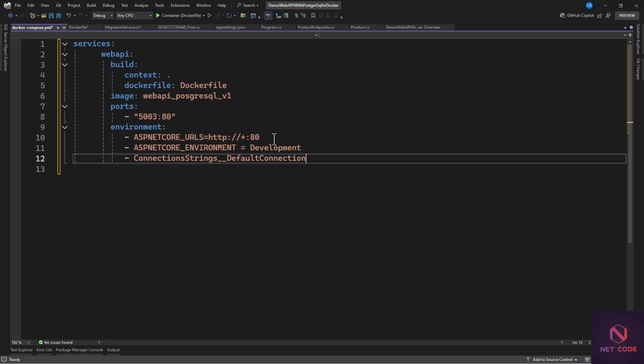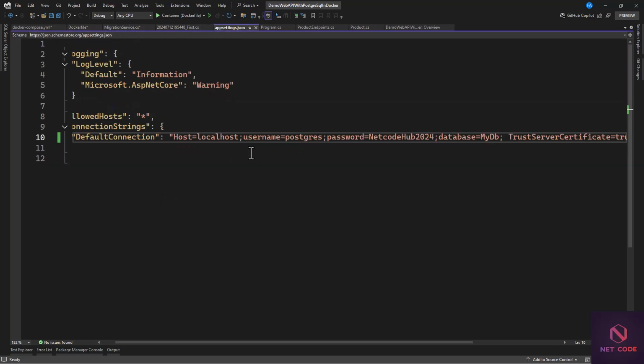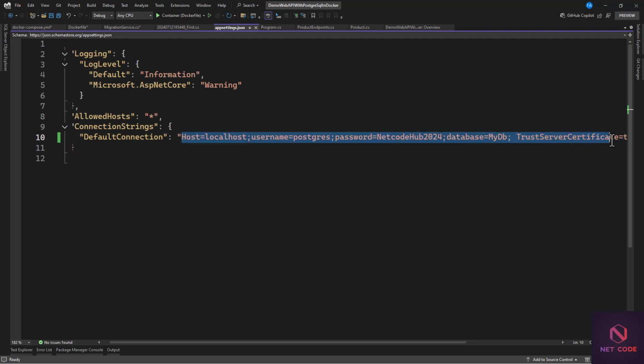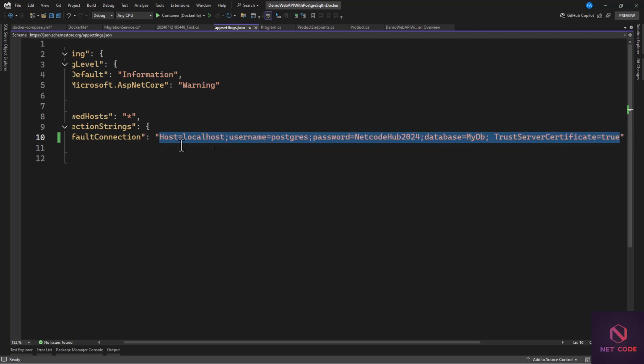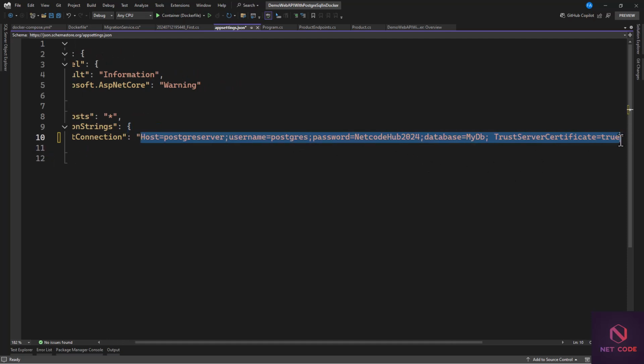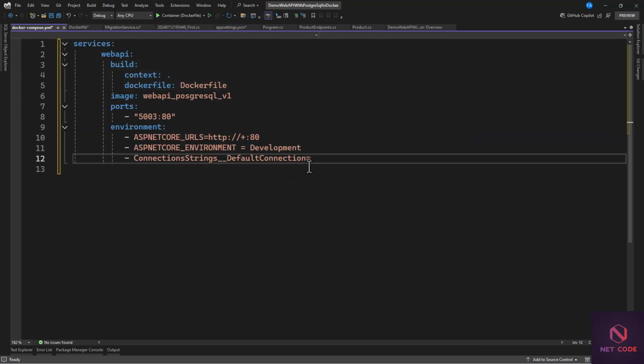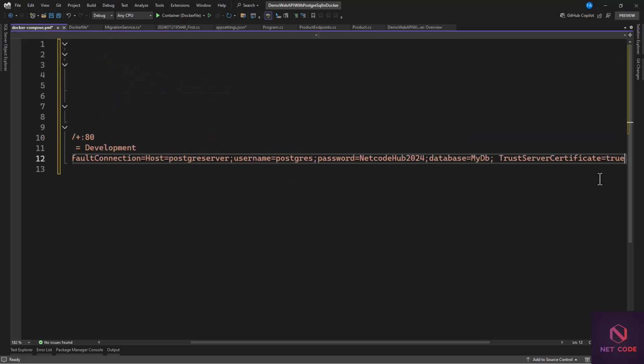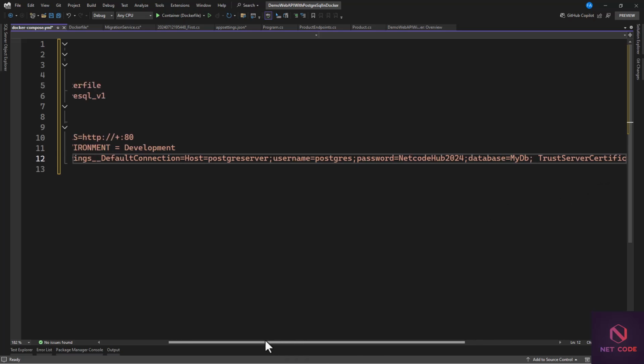And now this default connection, since we have it stated already, we can go to our Docker app settings, and now let's grab it from here. But now we're going to change this, so let's make this Postgres server. So now let's copy this again. Let's go to our Docker Compose file and now paste it up here. Let's terminate it. So that's what we need. We have a database specified, we have a host also.